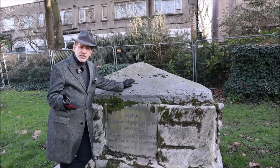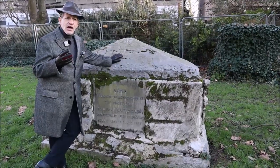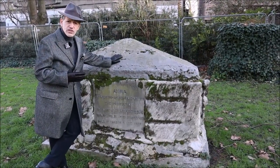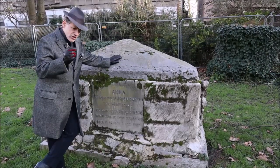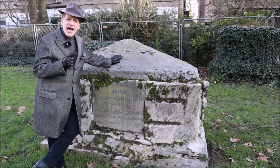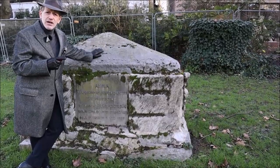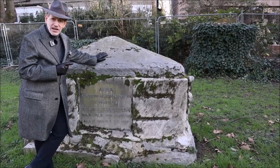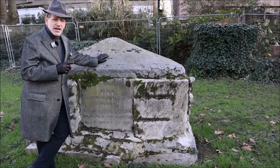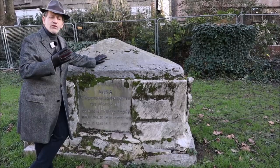After his 11 years, Oliver Cromwell was nearing death, and he actually wanted to pass on the ruling of England to his son Richard. Richard was not as competent as his father. Richard had 6 daughters, and one of them was Anna. And there was some talk of Anna, in fact, becoming Lady Protector of England once her grandfather Oliver died. Well, it never happened. Richard took over, wasn't in power for long, and then of course there's the period of the Restoration.